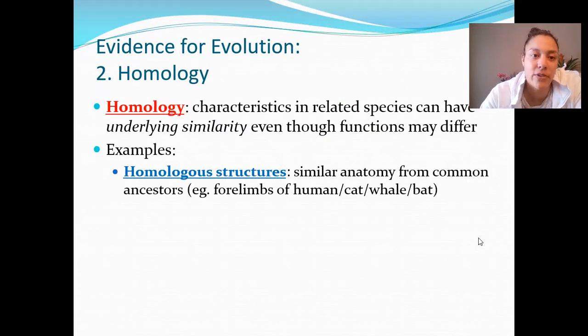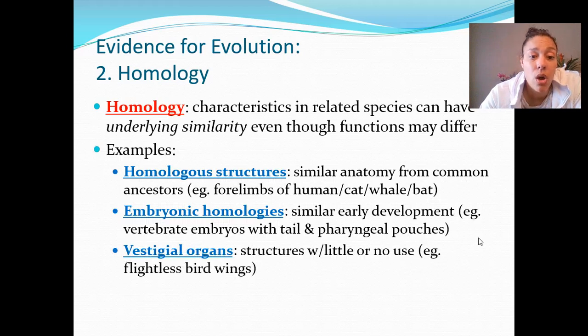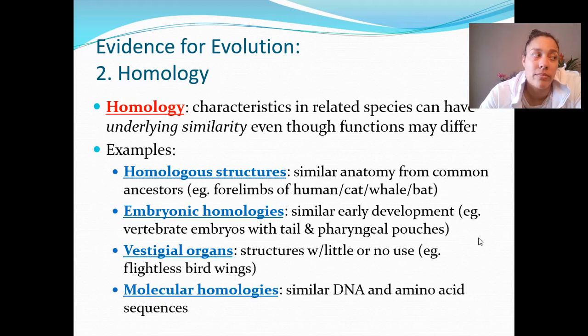When we talk about evidence for evolution and we're talking about homology, we are going to be covering mainly these 4 examples, and there are some that I'll dive a little bit deeper into. But homology, again, is going to be looking at the physiological or the anatomical similarities, which suggests that there has to be a common ancestor between our species. So homologous structures are going to be looking at similar anatomical structures between the organisms. So homologous, homo meaning the same structures, same anatomy.